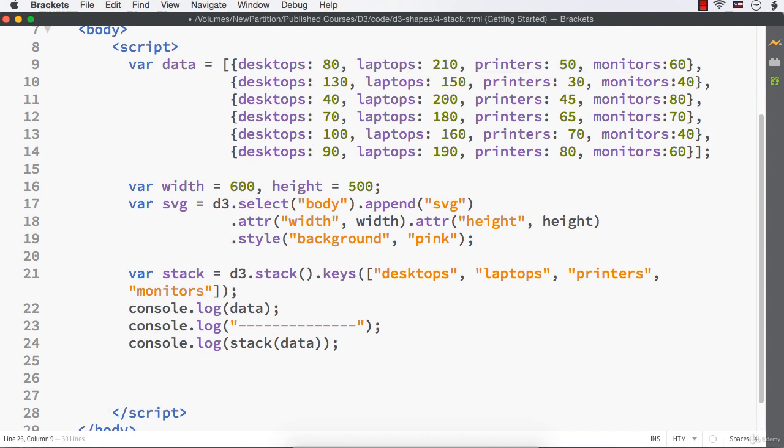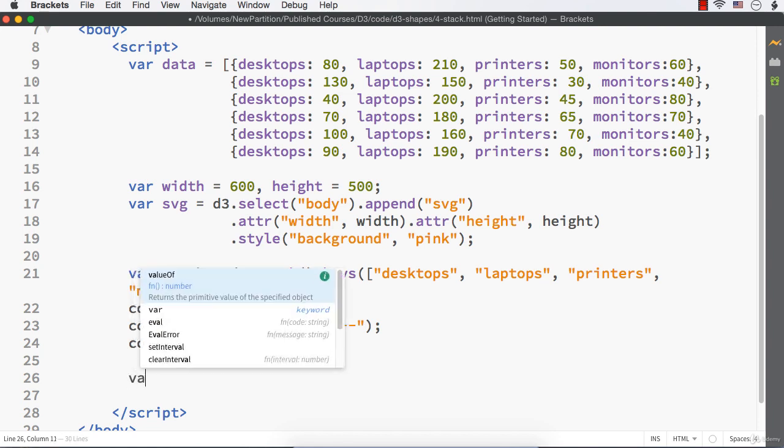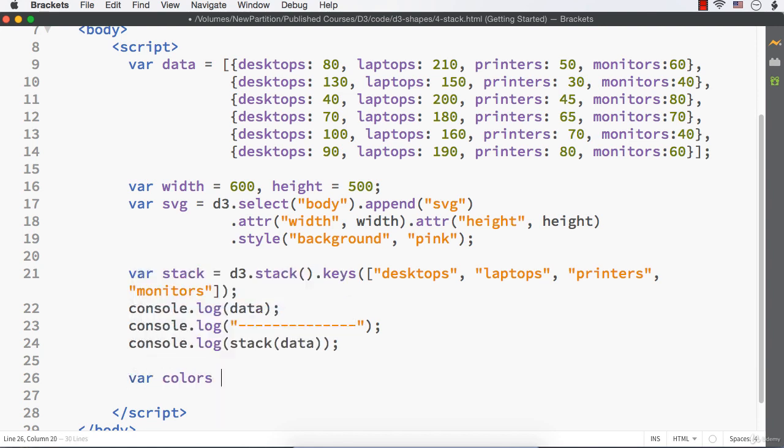Now we need to have 4 stacks in each bar, right? So let us display them in different colors. So let me have an array named colors with 4 items. Let me specify the colors like indigo, then silver, then deep pink and also purple. So these are the 4 colors for 4 series.